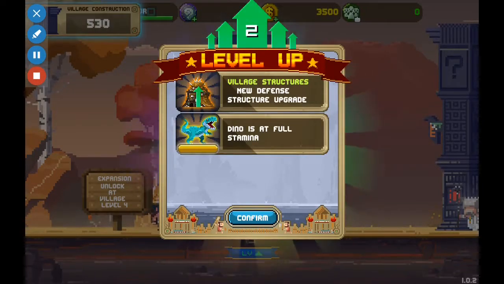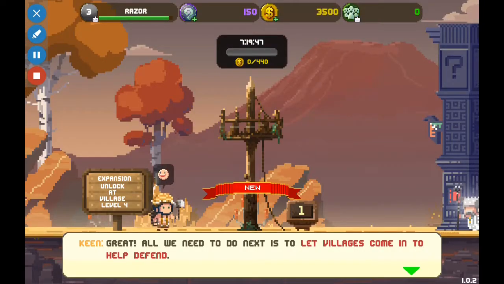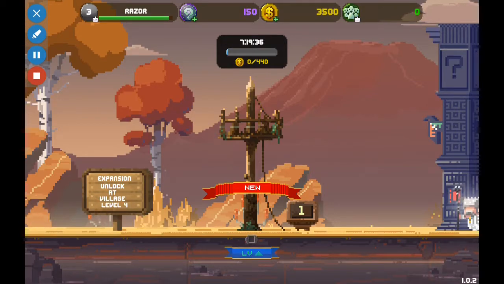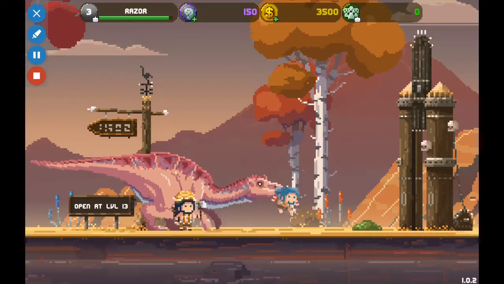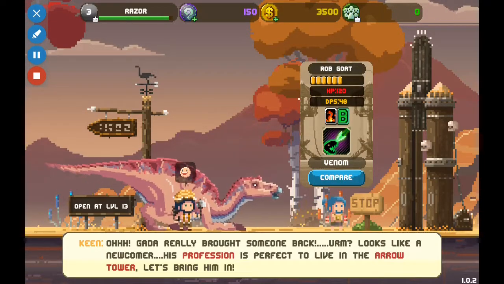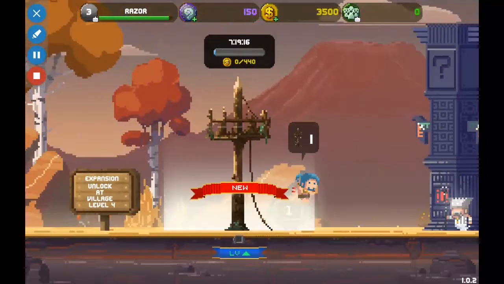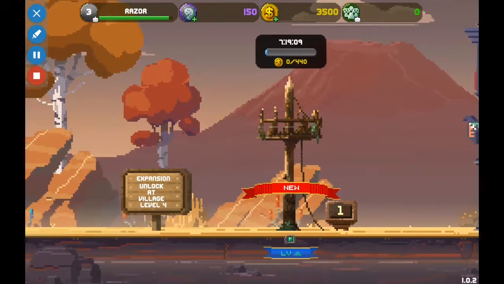Great. Click on the code. Great, all we need to do is build. Can I put him in the air tower? Oh, I'm good. He's in the air tower now.